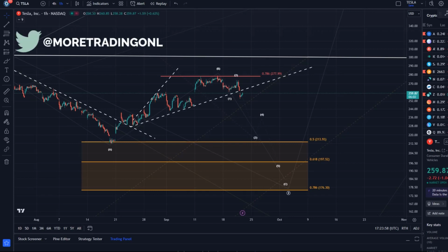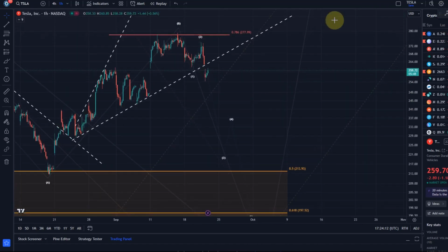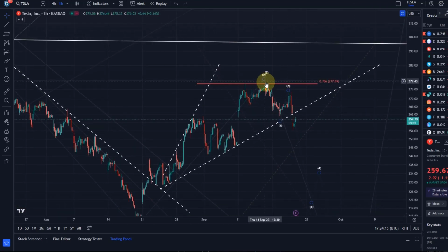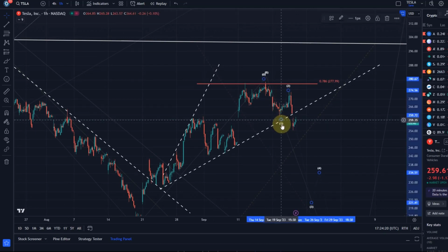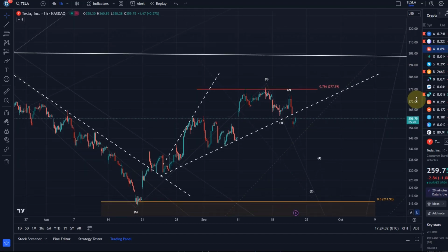Yeah, the forecast so far seems to be playing out here. In the last video, only a couple of days ago, I highlighted to you that this resistance area, this resistance level at $278, was a potential short trade area. I highlighted that we had a really nice short trade setup, given that we had 5 waves down, what I already labeled as a wave 1 to the downside, and the wave 2 to the upside, which is a corrective wave, simply correcting the 5-wave move down. Yeah, this made a lower high. Perfect textbook bearish setup. Worked out, and it now broke the trend line.